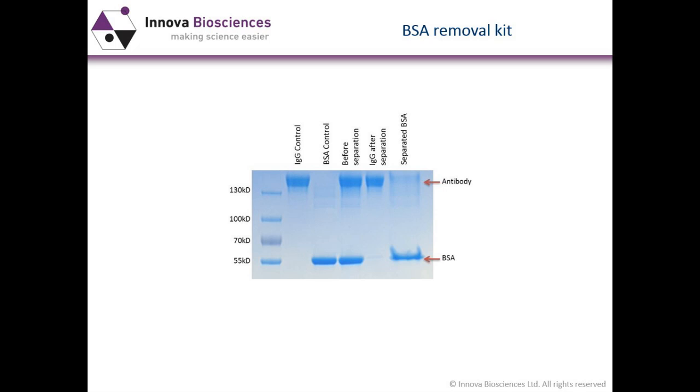Using the BSA removal kit, the IgG after separation, second from the right, shows you purified IgG from which BSA has been removed. And on the very right hand side, the BSA component of that has been shown. So you can separate those two out very neatly, and you'll also see on the right hand side that there is very little immunoglobulin left in the BSA fraction. So you also have very, very good yields. The BSA removal kit will also allow you to undertake a buffer exchange and remove components such as glycine if you have them at the same time.